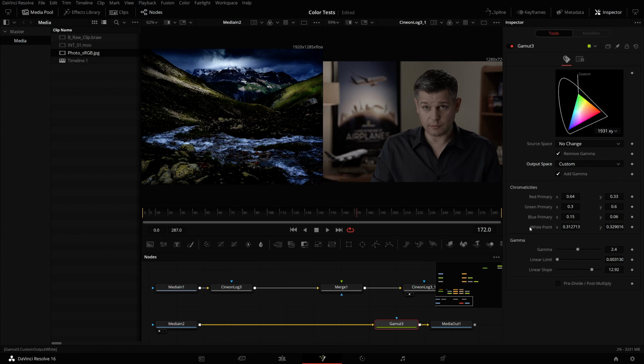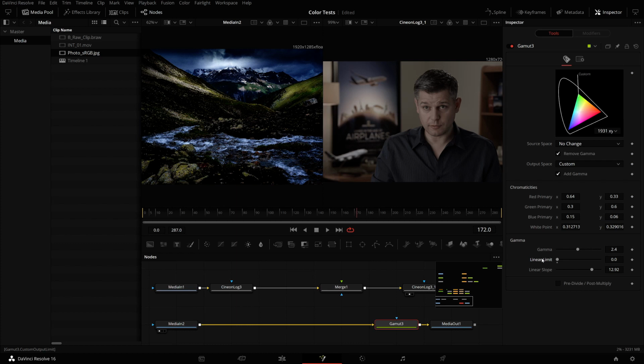So there are chromaticities, which define this triangle here, which defines the space for the RGB values, loosely speaking. And then there's a definition of how this brightness adjustment is being performed. The default in Custom is for sRGB, but if I remove that limit here, then I have exactly what DaVinci Resolve in other pages calls Rec 709 Gamma 2.4.